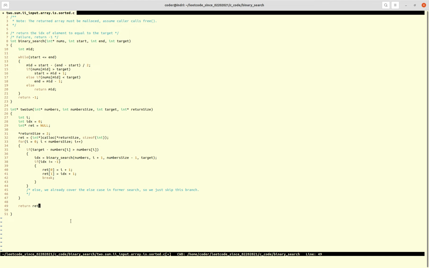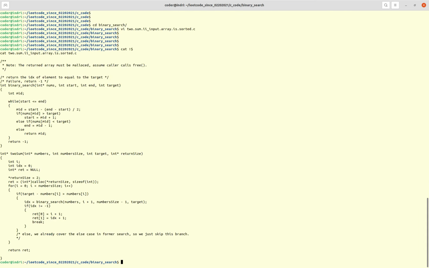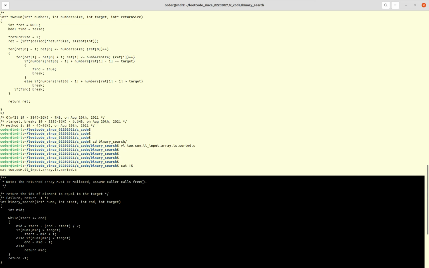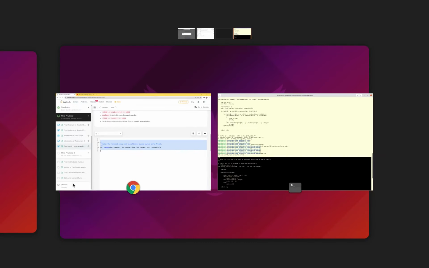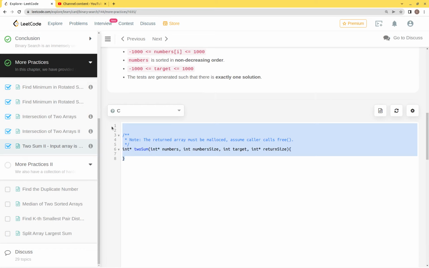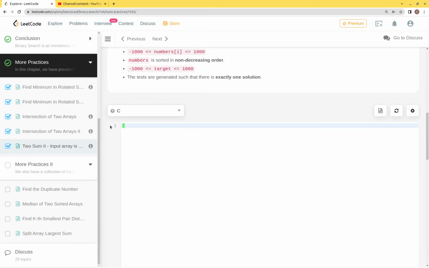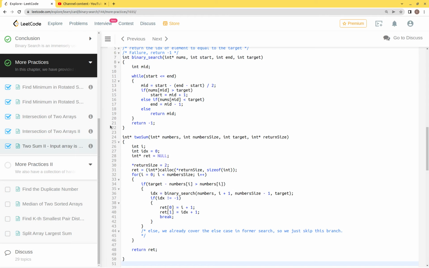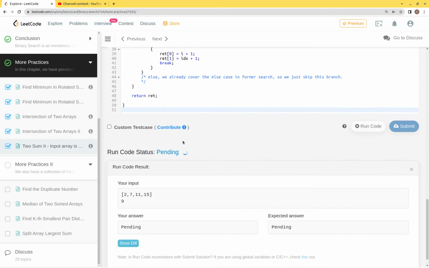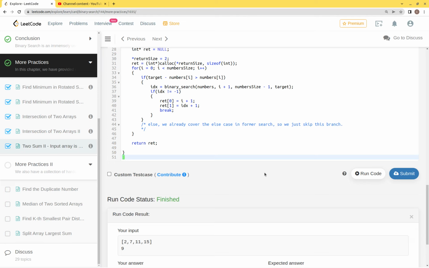So it looks like the time complexity is n times log n. Yeah, pretty much. Okay. Finish coding. Let me try to run it over the Leetcode. Run the first example. Okay, that failed to search.